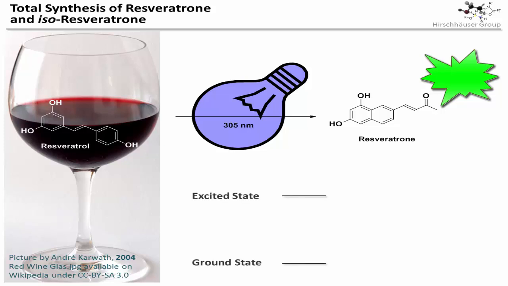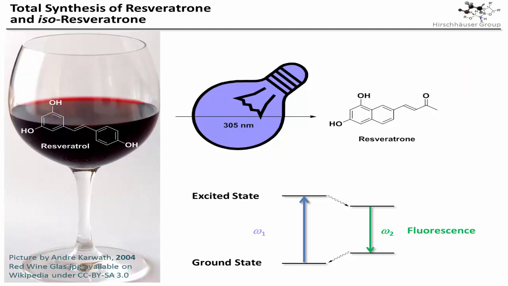Before we start talking about the synthesis, let's have a quick and very basic recap of fluorescence in order to see why this is so interesting. Usually it takes absorption of a photon with quite a lot of energy to excite a fluorescent molecule. In order to revert to the ground state, some energy is usually emitted as heat, so the photon that is re-emitted has less energy and thus a higher wavelength than the photon which was absorbed. That's why we usually use UV lamps to excite fluorescent molecules. However, this is far from ideal for biological applications, as many cells don't really like being smashed with UV light.